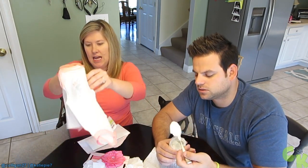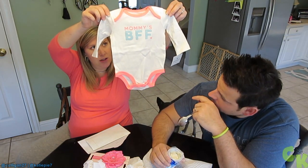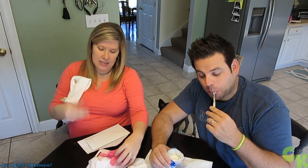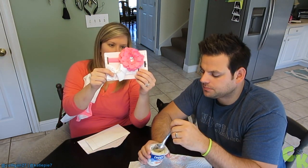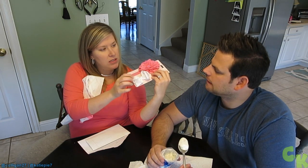Throw the curveball. But she sent us this cute little outfit that says Mommy's BFF with some cute bright colors. I love the brightness. Love the colors on that. And then some little bows to match. Look at that. A little flowery bow, and then just a good old, what's that called?